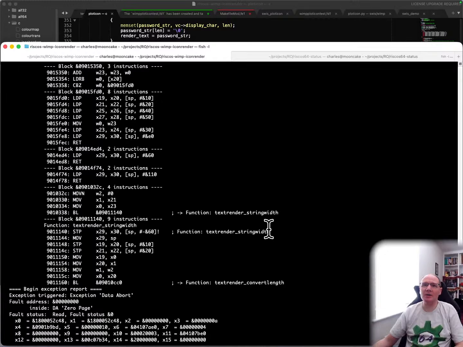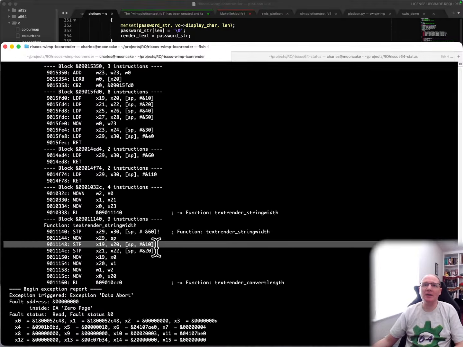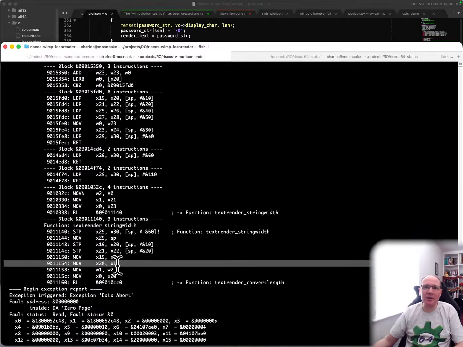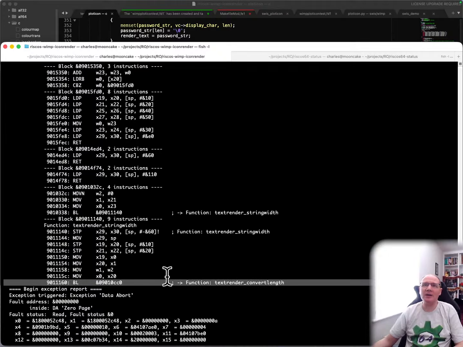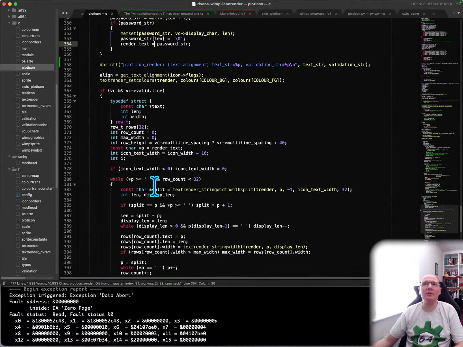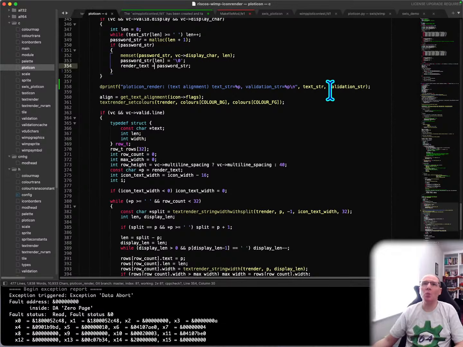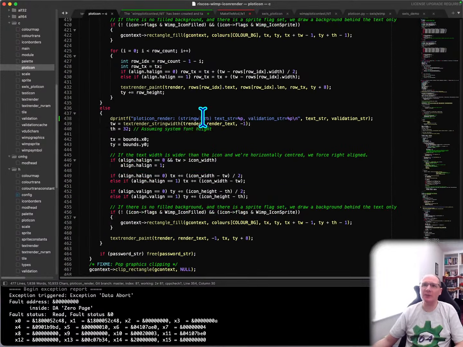Text render string width. So as we come into this function here, whatever we're pulling in from x20, which we pulled off the stack there, no, not there, sorry, this is what we've done. We've moved it from x1. That's now got garbage in it. And that was in the string width call here, which was this one.